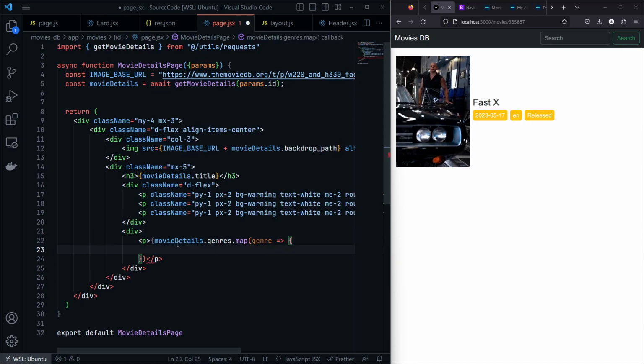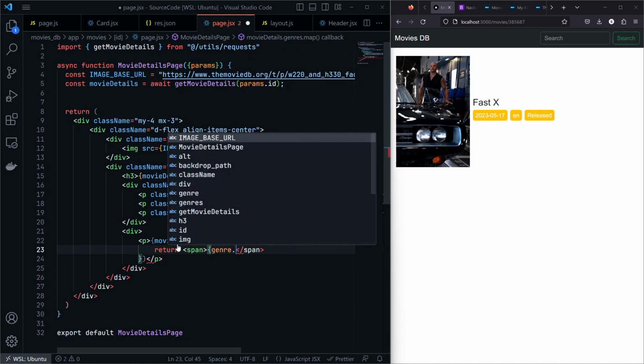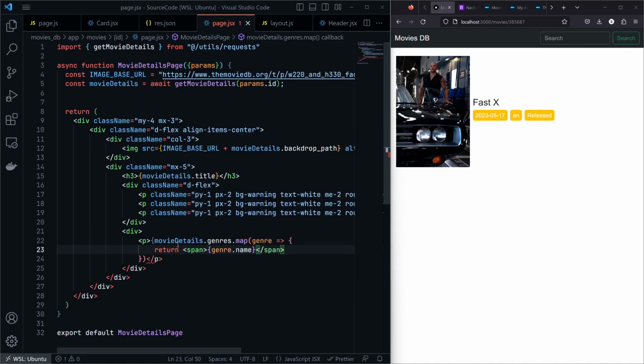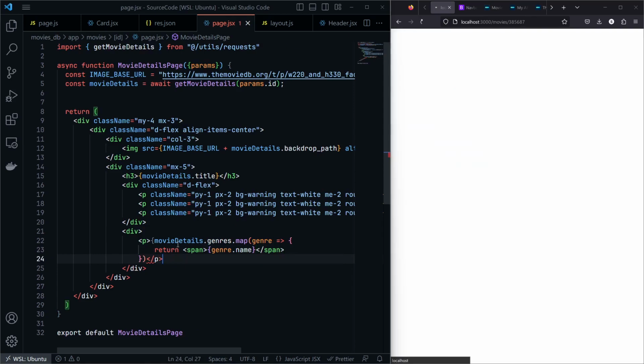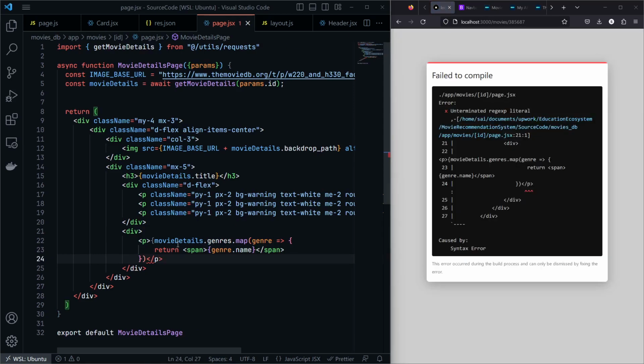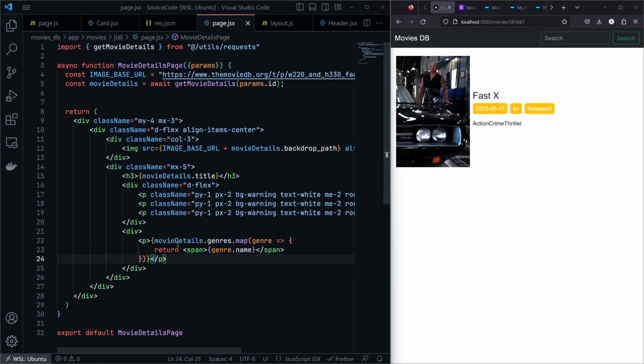For each genre, I'll return an element which will have genre dot name, save. And why is this error coming? Because it is not ended properly. Yeah, and you can see the genres are coming, but let's give some styling.